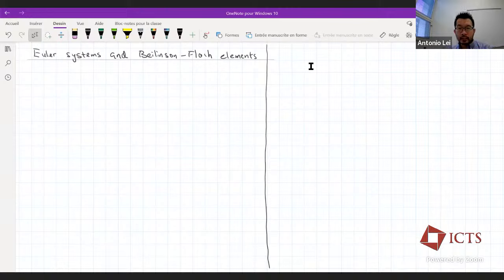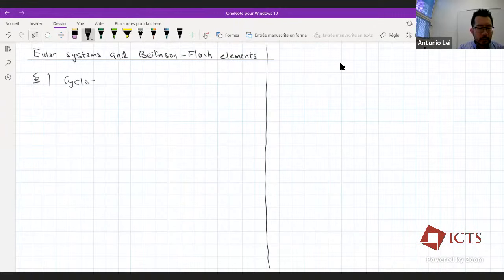Once you've seen these elements in action, then hopefully when you see the definition of a formal Euler system, it will make a little bit more sense why we define Euler systems this way. I know that there are a lot of students in the audience, so I want to make the talk a bit light and not too technical. I won't give you too much technical detail. I would rather give you the general ideas of how things work and what we do in this area. So let's begin.